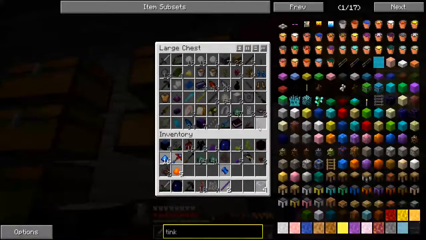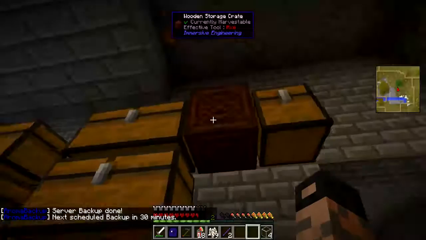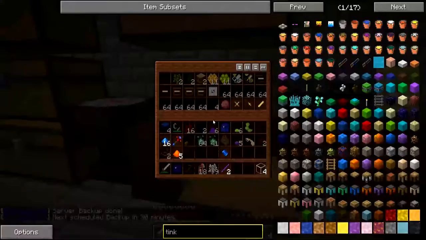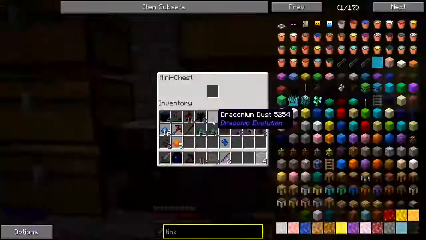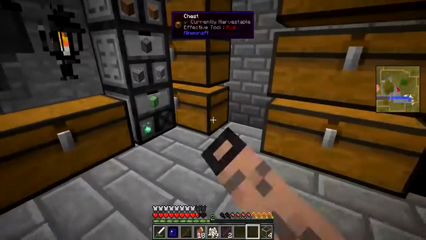I got some glass there too, clear glass. Nifty. I don't think I have the books. I don't have any books, honestly. Doesn't look like I have any books.